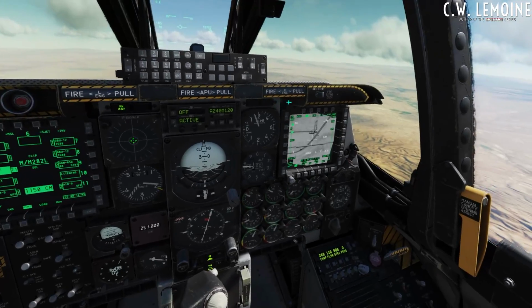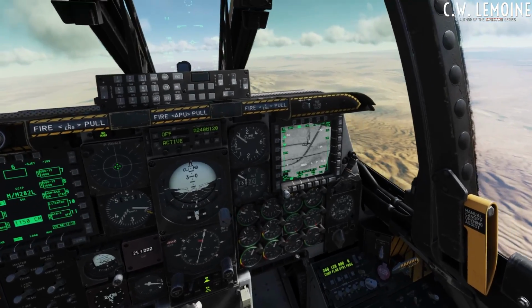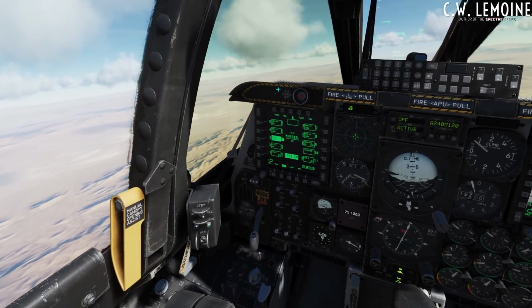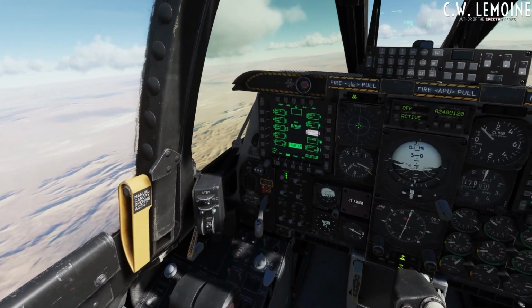Well, depending on what target we're going for, if we're going for something like a tank, or particularly say an SA-9 or SA-13, probably best to use a Maverick. If not, we can go with the AGR-20. Ooh, a Maverick. The APKWS. Okay, well, let's do the Maverick. How do I now slave this to what I'm looking at as I roll in?